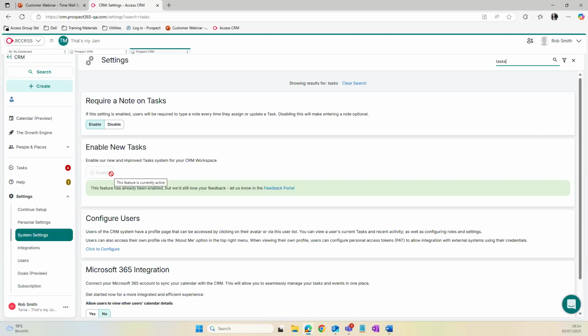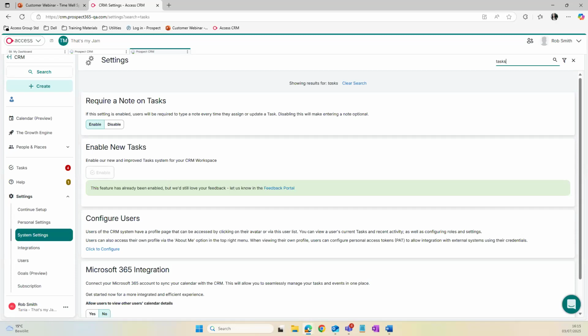The new tasks were launched last fall and we've received a lot of positive feedback from our customers. And since then, we've been working on improving the new task system based on input from both our customers and stakeholders. So I would like to continue now with the demo and show you something that we did not have before on the old task list.